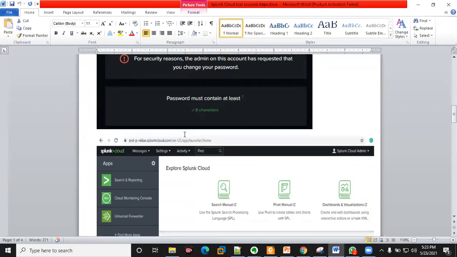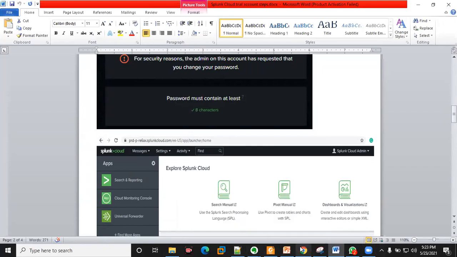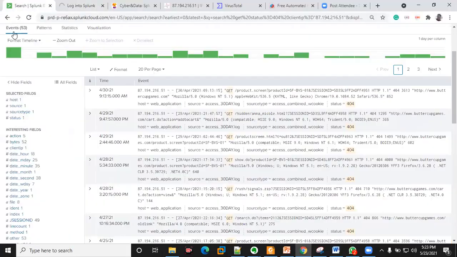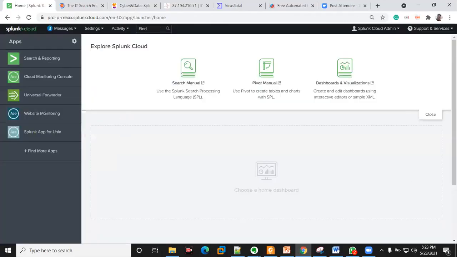Once you change your password, you are into Splunk. I'm going to show you this platform, my own right now. So this is Splunk, and this is how it's going to come out.